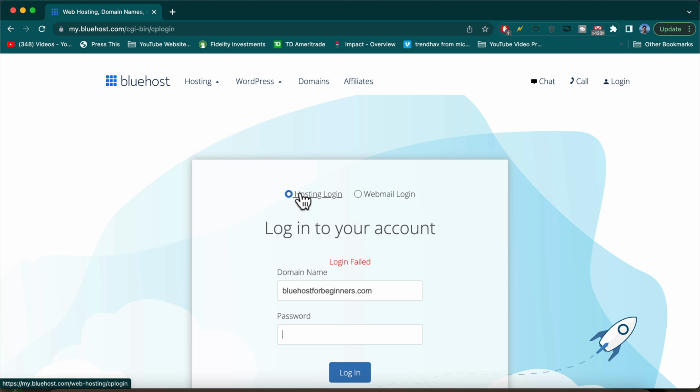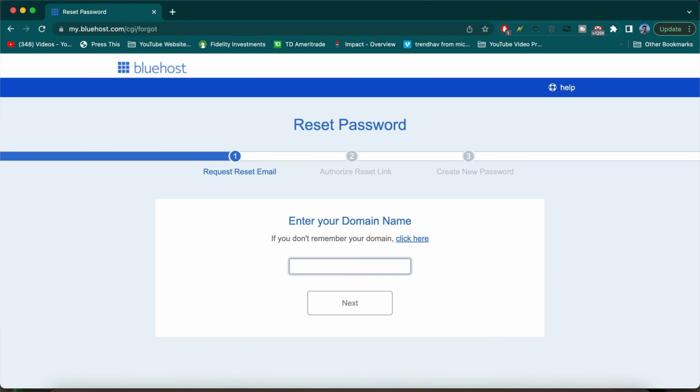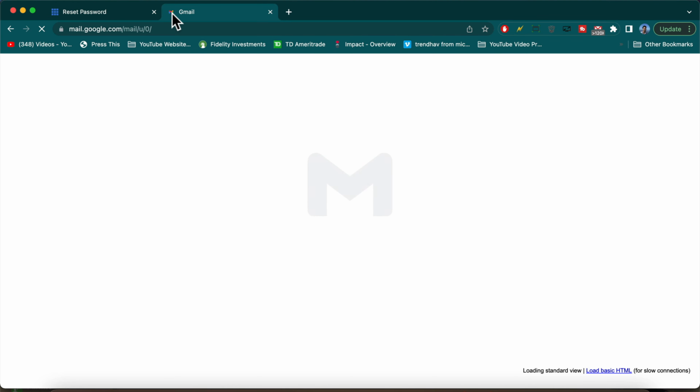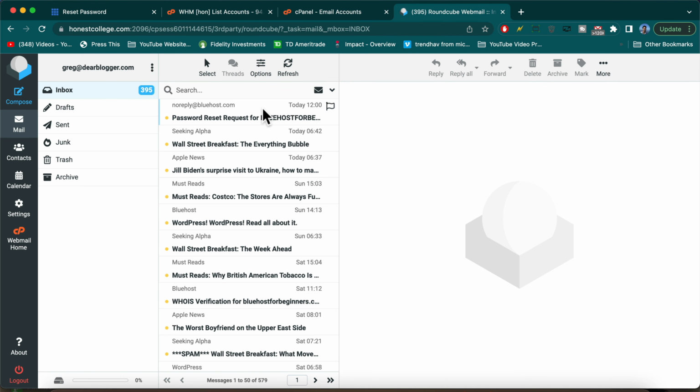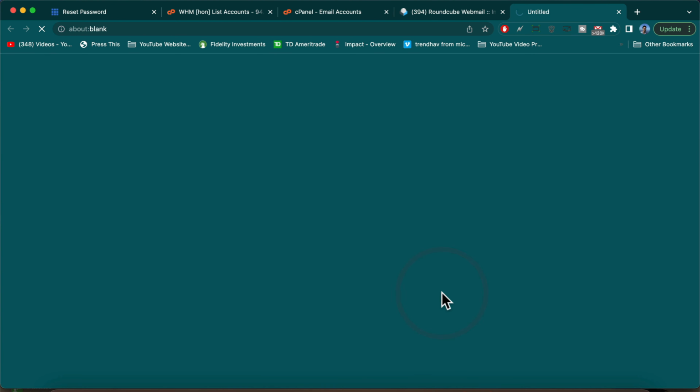Awesome. So now for the sake of this tutorial, guys, let's say you got logged out of your Bluehost WordPress dashboard and your Bluehost portal here at my.bluehost.com. To reset your password, which we all have to do at least once, it seems, is go to Forgot Password and pop in your domain name, hit next, make sure you spell it right, and then they'll just send you an email. Open up your inbox. There's our password reset request for Bluehost, and click Reset Password, the blue button.